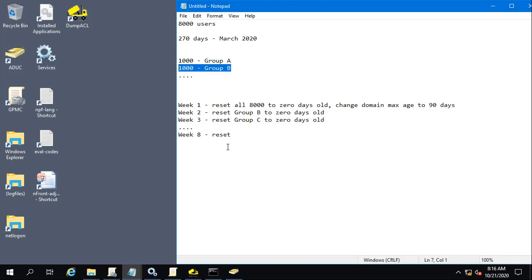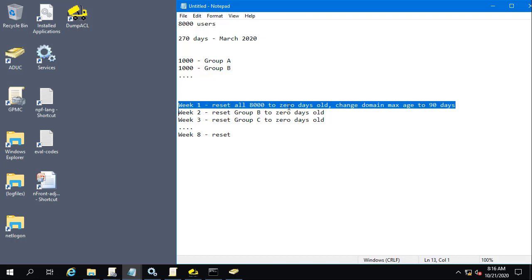And notice the users, when we run this script, they do not change their password, but yet we're resetting the password last set time to the day that we run the script. And that is going to allow us to bring this in without any user interaction, but yet we balance it out for the future.